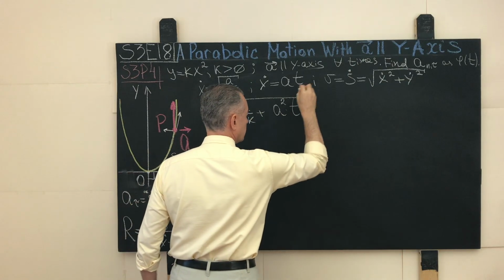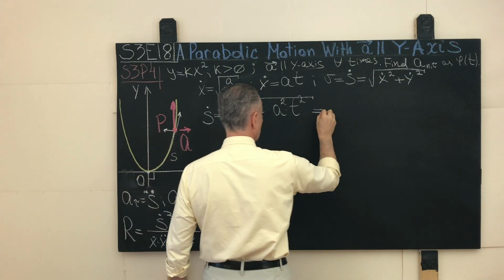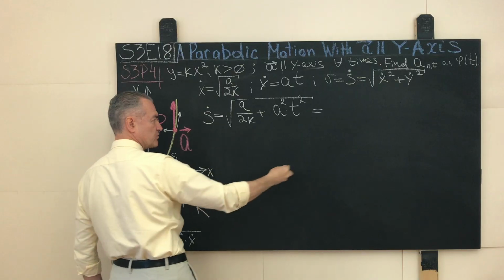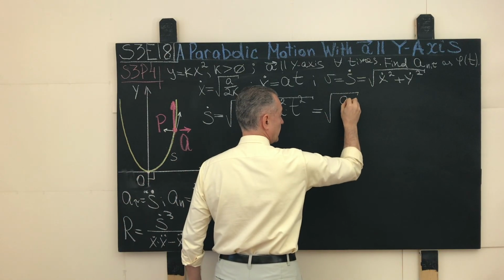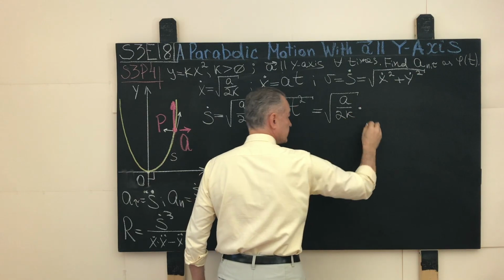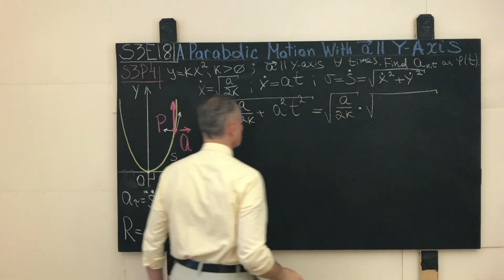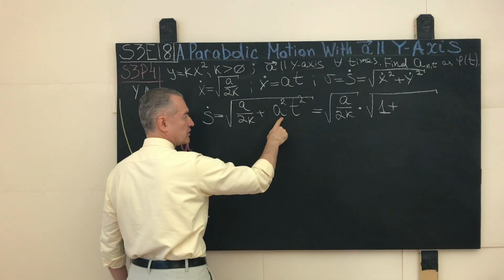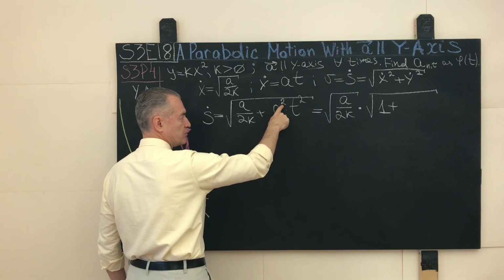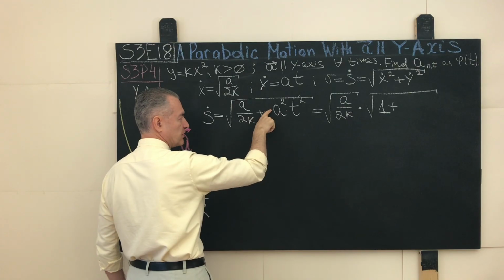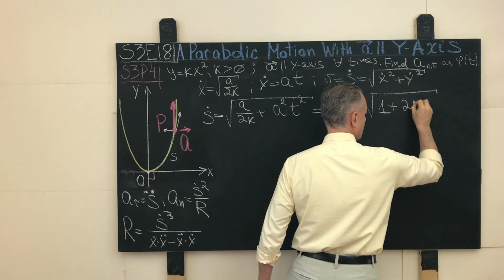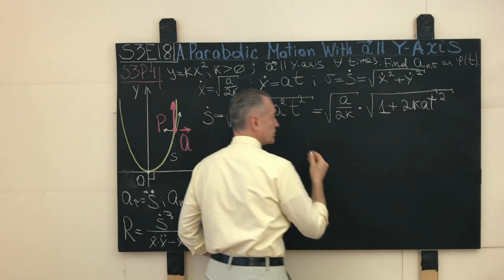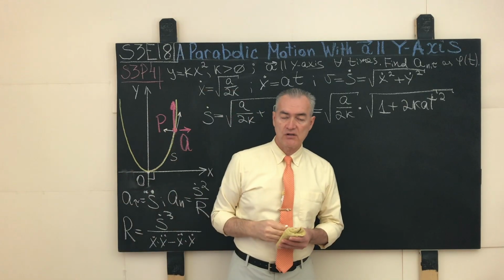And in order to make this expression somewhat more digestible, we can carry the expression a over 2k out from under the square root. So we will have a over 2k times square root of what? 1 will remain as the first summand, plus we took out one copy of a, so a squared will be reduced to just a, and 2k will have to come into the denominator. 2k a t squared is our expression for the first derivative of the arc length traveled so far.